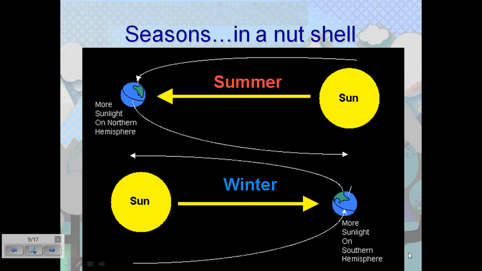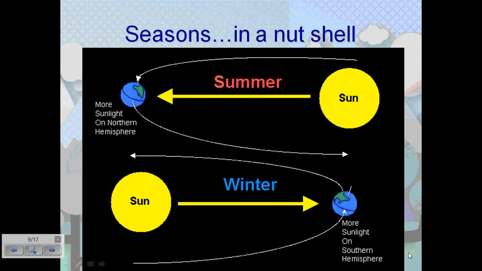So, giving you a physical depiction, here are the seasons in a nutshell. On the top part of the image, you notice that there is a sun and it is shining directly on the Earth. It indicates summer. And if you notice from the image, there is a tilt of the Earth's axis where the northern hemisphere is receiving direct sunlight. Now, because the southern hemisphere is tilted away, it receives indirect sunlight, and it results in colder weather.